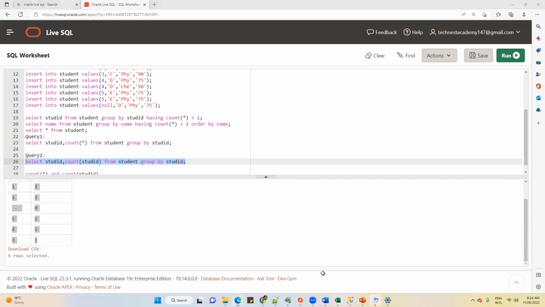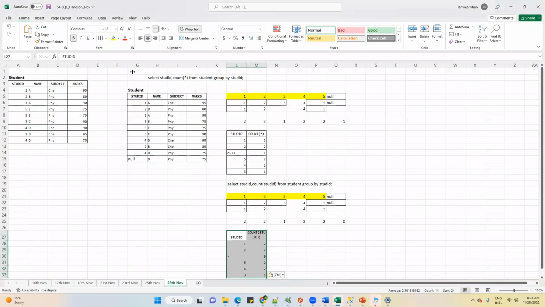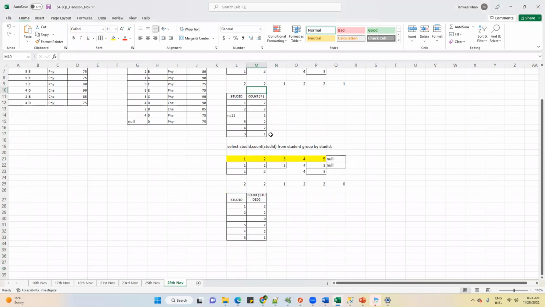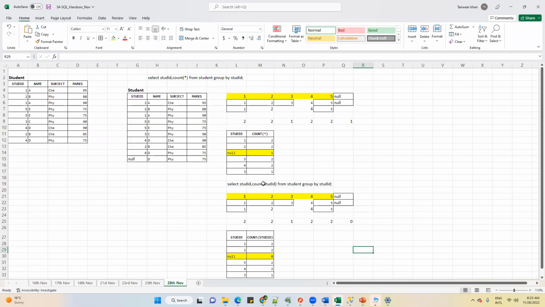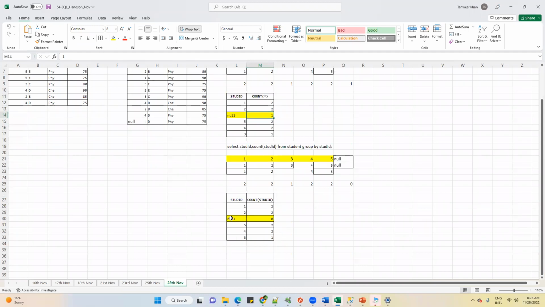So when I execute this query, now check the output. I have explained this earlier as well. What is the difference now, you guys tell me? Everything is same except this value. Nothing new I taught you here. Just the thing is, here you have used count of star, here you have used count of student ID. Count of star includes null, so it will count null. Count of a column ignores null. So it will create the bucket for null, but it will not count it. Hope it is clear.